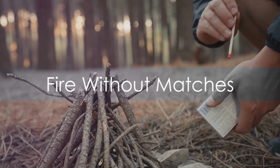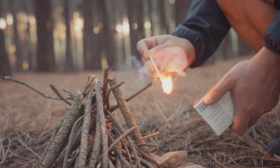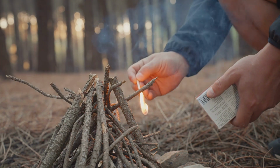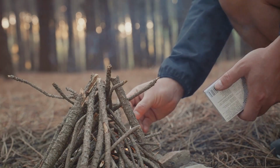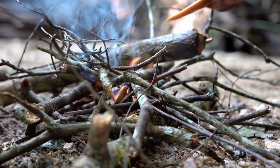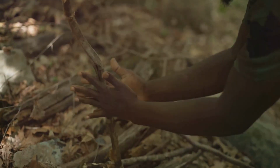The first survival hack we will cover is creating fire without matches. This is an essential skill that our ancestors mastered thousands of years ago, and it remains just as important today, especially in survival situations where modern tools may not be available. So, how can you create fire without matches? Well, there are a couple of friction fire techniques that you can use. The first one is the hand drill method.